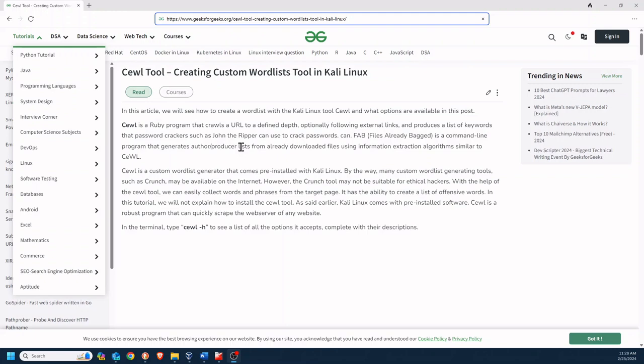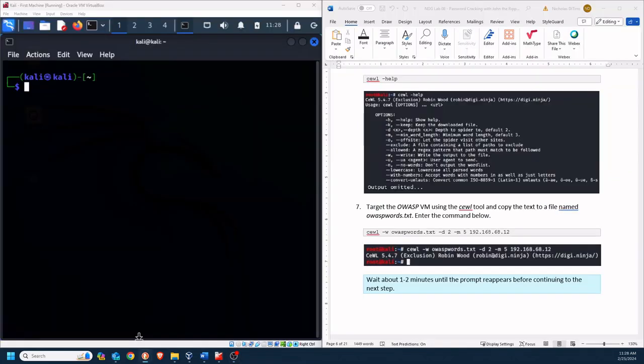So in this demonstration, I'm going to use my test environment, and I'm going to use an example from one of the labs. So let me move this over here, and we have this little test environment, and let's start with CEWL help.